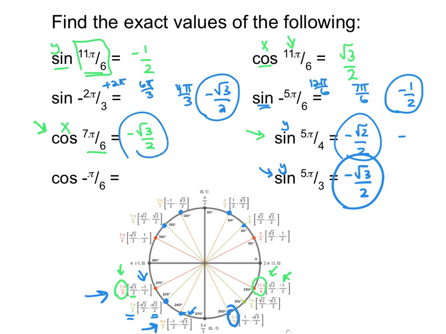The last one that I have, negative pi over 6. Again, I can add 2 pi to that. That would bring me to 11 pi over 6. Again, I also emphasize, instead of going to positive pi over 6, you go backwards, and I would find the negative value right there. Or I can go to the positive one, reflect it across the x-axis to get here, and what I would get is square root of 3 over 2.